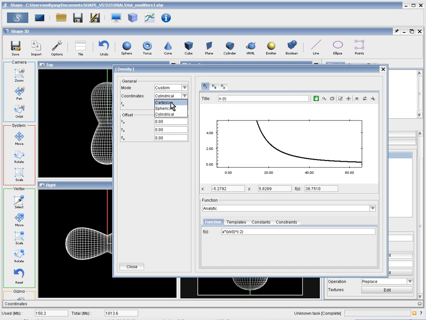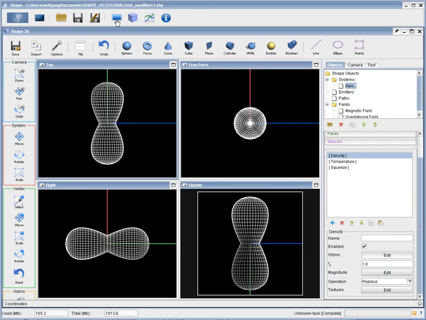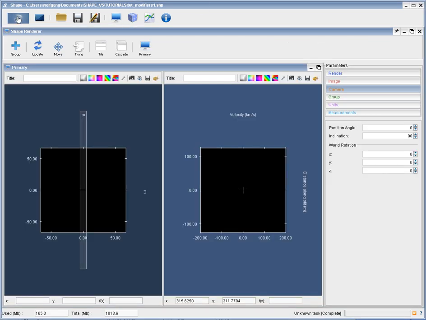The same happens when you use other coordinate systems. You can switch between one and the other, and your function will remain here. Okay, let's see what we get as a result in the rendering.